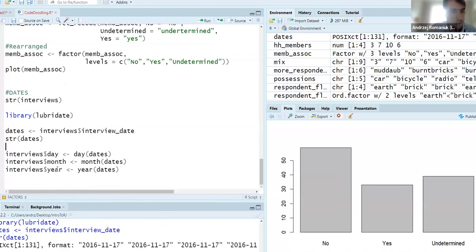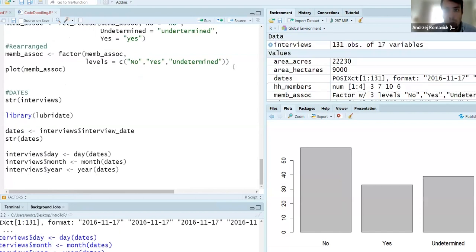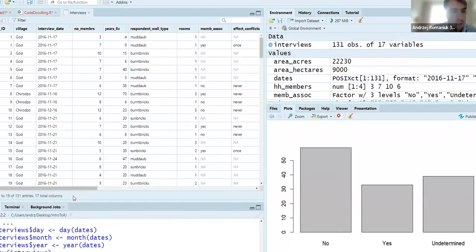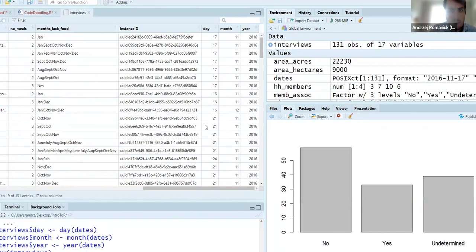So essentially, each section is its own element, its own column. If you look at the table at the very end, and by the way, as we create new columns or add them, they appear at the very end of the data frame. So we actually have a day, month, and year.